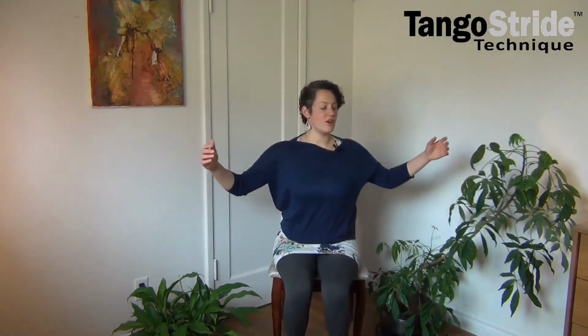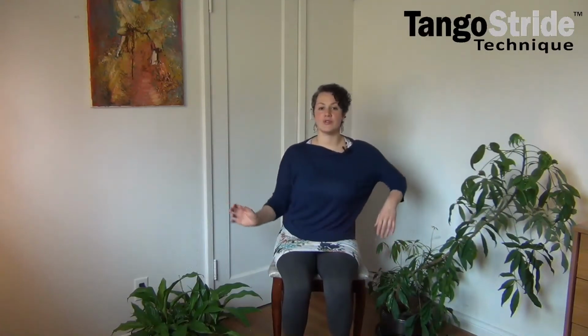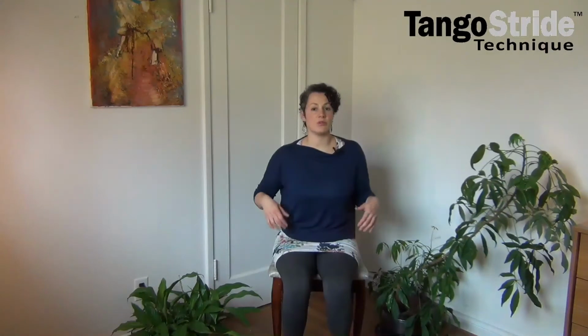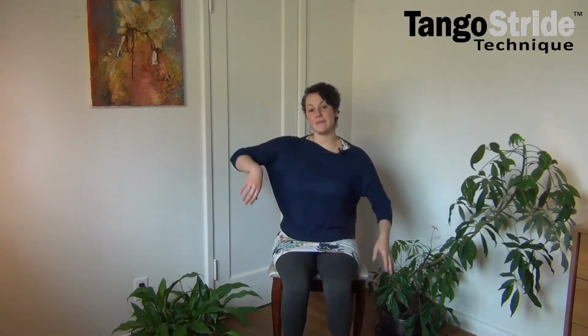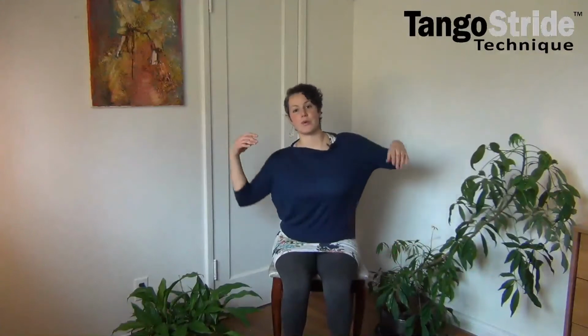Just try to feel how you're twisting around your spine and look to either side. And again, this is for each of you to move as comfortable in your body. I really encourage you to feel around, feel what feels good to you, and you can move faster, you can move slower, you can do your movements bigger, you can do them smaller than I'm showing them. So please customize it to yourself.